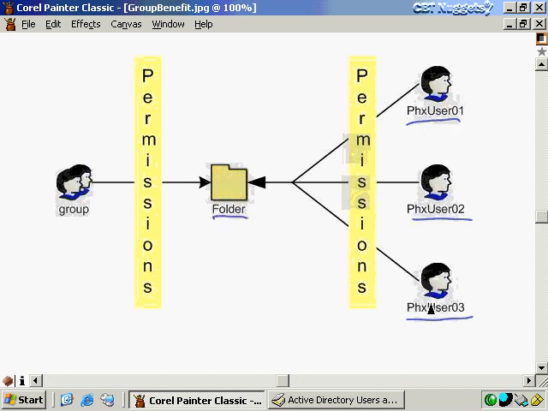Even if they all want the same kind of access, I would still have to assign permissions one at a time to each one of these users. And in the enterprise, very seldom is it ever just 3 people. Usually it's dozens or even hundreds of users for very commonly accessed resources. This is our toy box over here that they want to gain access to. Guess I can make a little Jack in the Box here or something like that. Looks like something from Bride of Chucky. I don't know. Anyway, so we've got a resource here that they want to access.